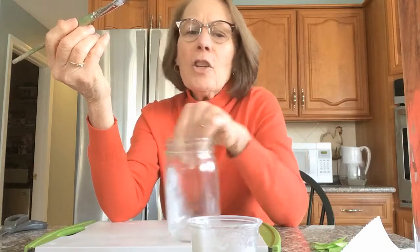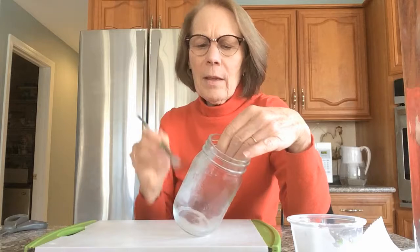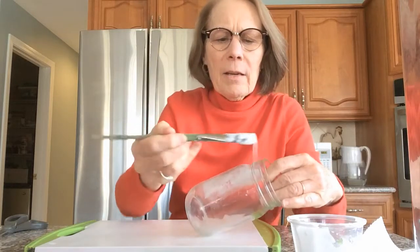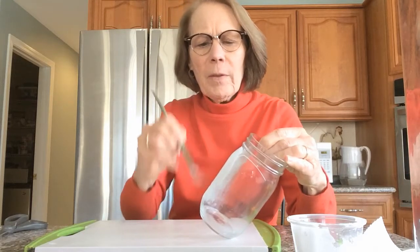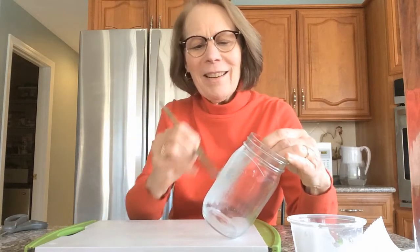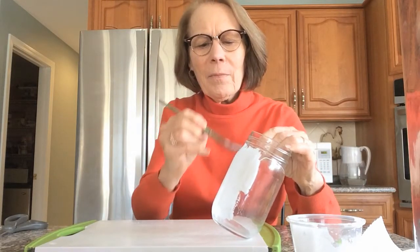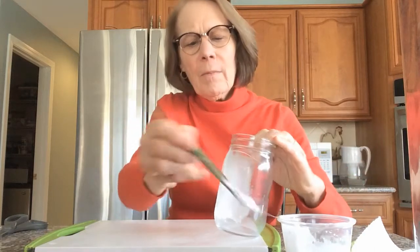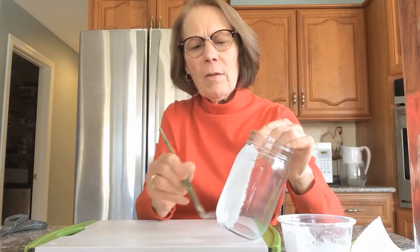So after you've added a touch of water, so it looks a little bit drippy like this, use your brush. And I said just cover one side at a time so you didn't have too much to work with and it won't dry too quickly. So you cover one side of your glass container with glue. Now mine's drying a little bit because I started this before I turned on my tape here. But you could do a third or a half because you need to work quickly, it will start to dry, okay?